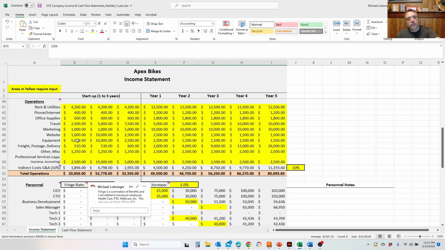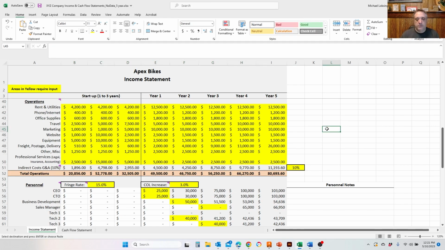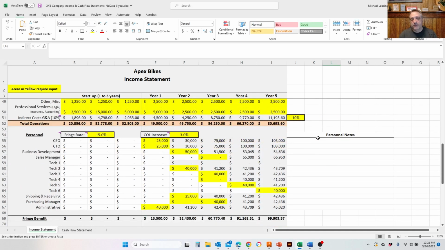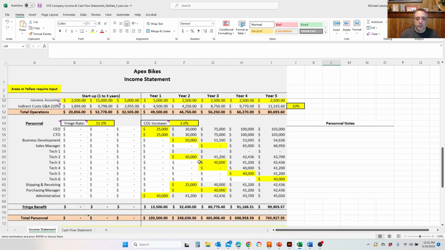The beauty of starting to do this and think about where things go also is once you start to build this out, it's going to give you a better idea of how you want to set up your accounting system. So where your expense accounts will be. Because in your accounting system, you might have professional services as an expense, but under that you have legal as a sub-account, accounting as a sub-account, certification and testing, auditing. You might break all those down so you can get very specific in the accounting system. And if you want guidance in how to set that stuff up, reach out to somebody. You can reach out to my company and we can help you with that.